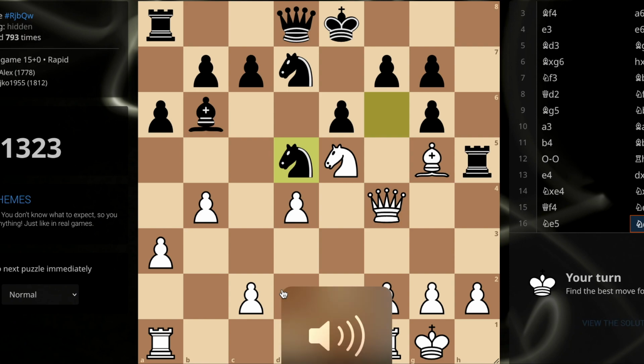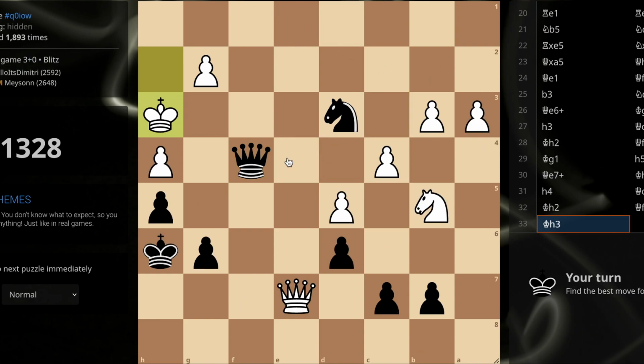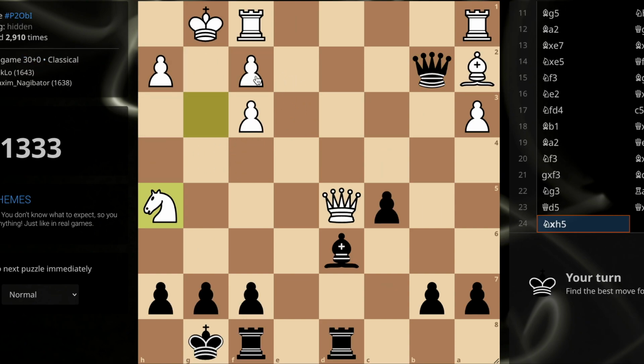There's just a queen hanging, but then again, so is ours. Oh, but also mate. Okay, never mind. It's harder when you're not actively doing the puzzles. I don't remember what I was thinking. I'm not using my brain right now too much. So it's like, oh dang, nice mate, but I'm not thinking.